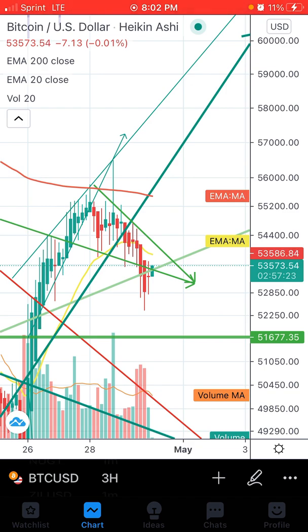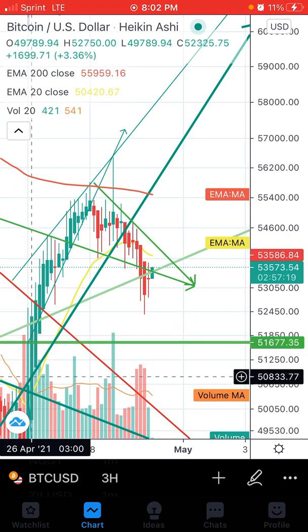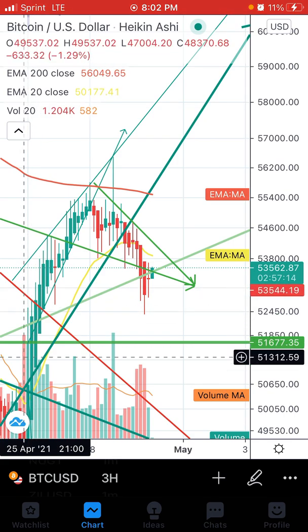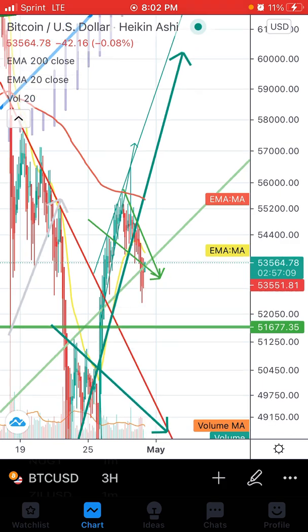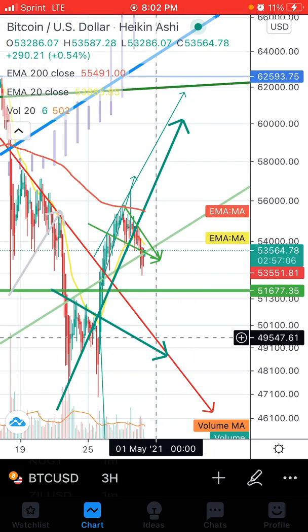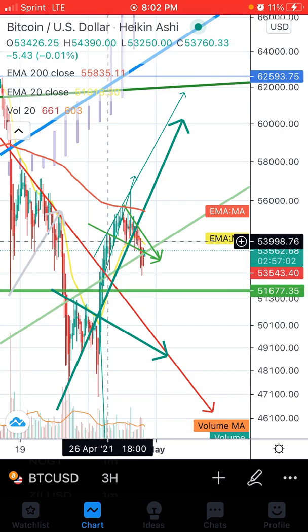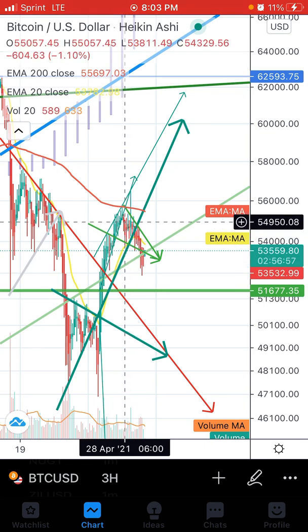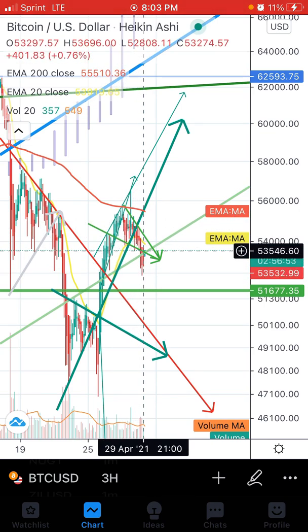But you can see after we consolidated, let's get a little pointer tool on there. You can see when we had a little skyrocket pump there, right here. The volume started declining, even in the 3 hour, you can see it. We'll zoom out a little bit, get a little better look at it. Even in a 3 hour time frame, you can see it. Notice the big pump. The sideways and up consolidation as the volume falls if you look at the bottom screen. Then we consolidated and rolled over right along one of our up supporting trend lines, our upper support or lower support.